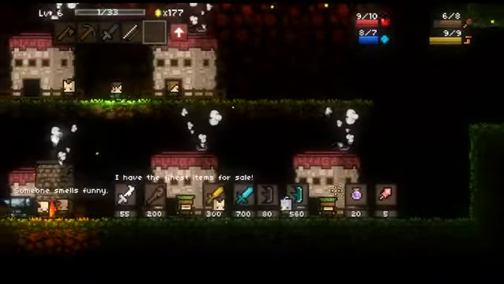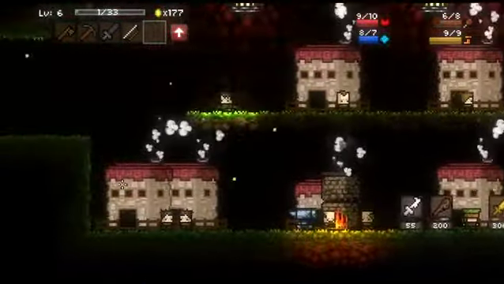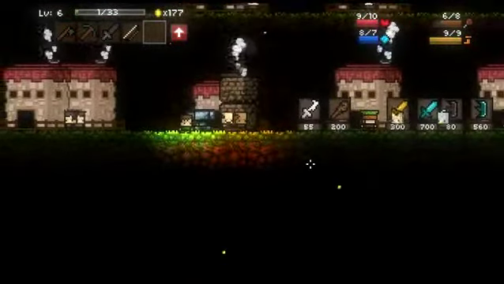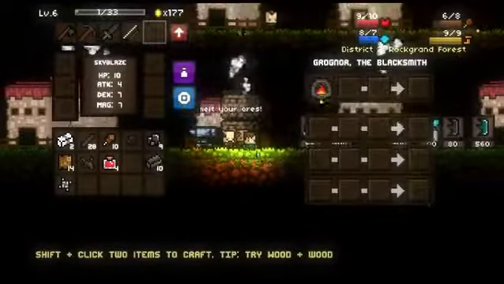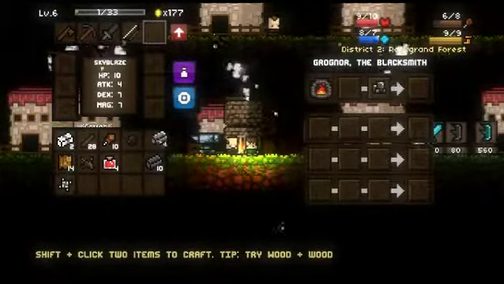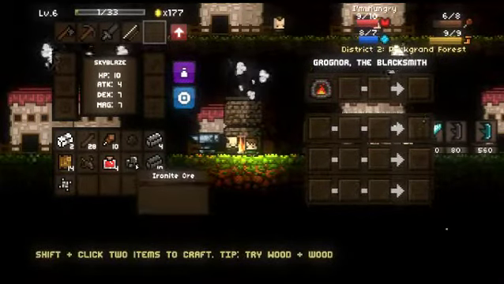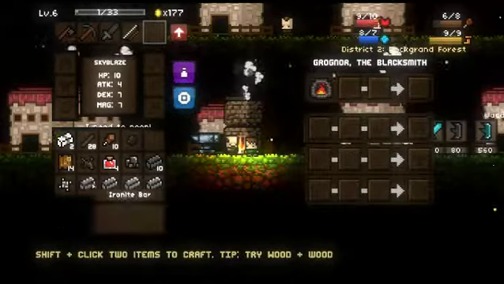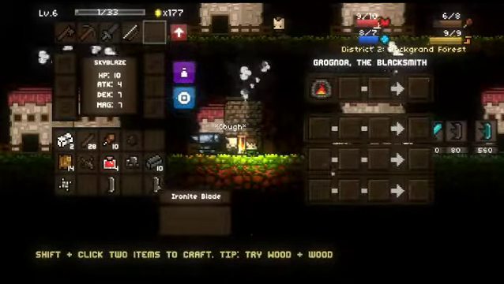Great. Oh, look, mana potion for sale. Oh, I still want that. Thank you. Let's see. First of all, let's make two blades.